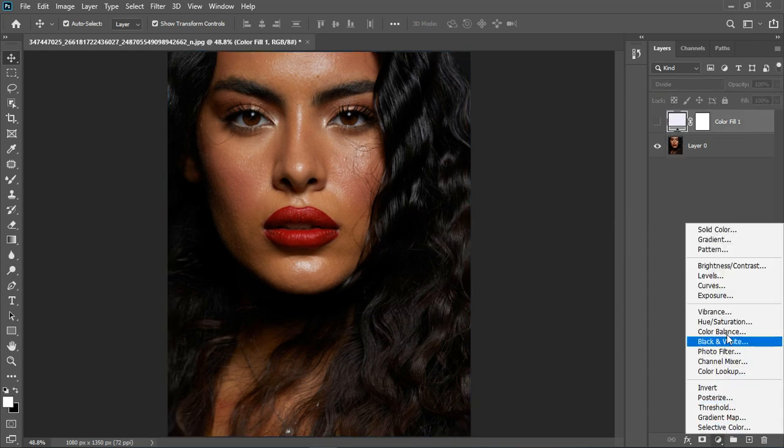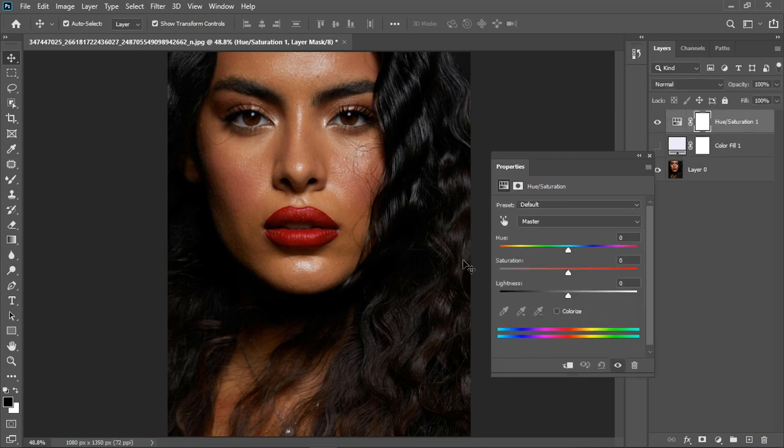So let's grab the hue and saturation adjustment layer because I want to correct some skin tone variation. Alright, so now go to the yellow and I'm going to desaturate the yellow and also change the hue. So let's change the hue first of all. I'm going to change it to something like red. So you can see the effect.